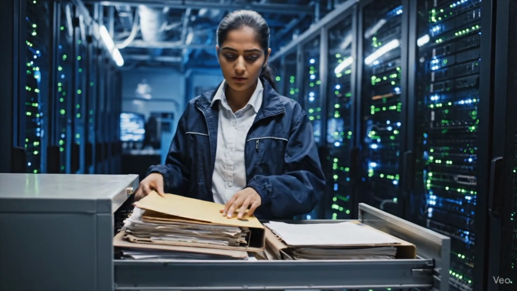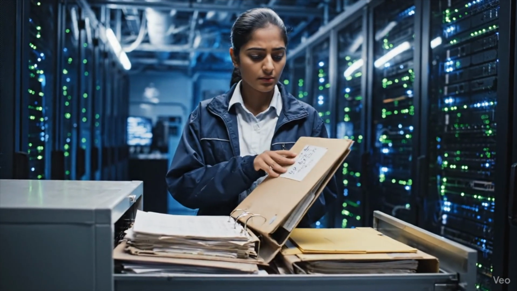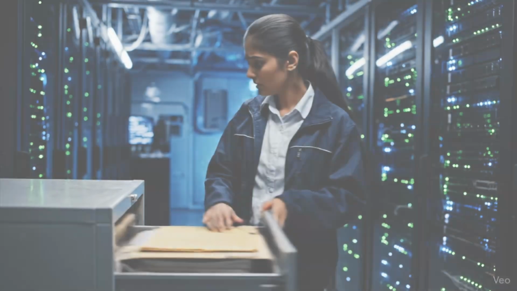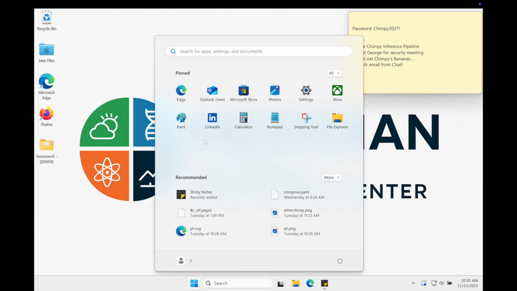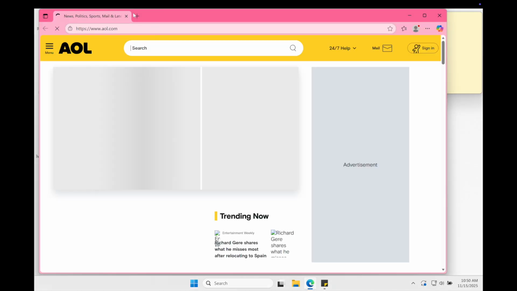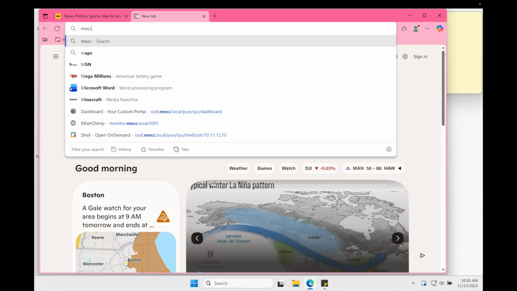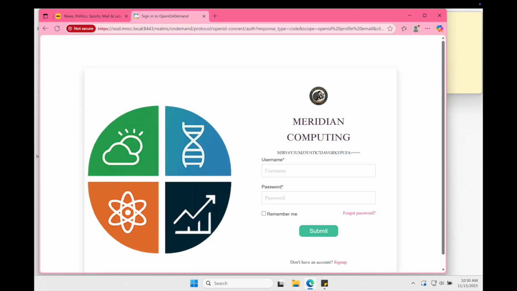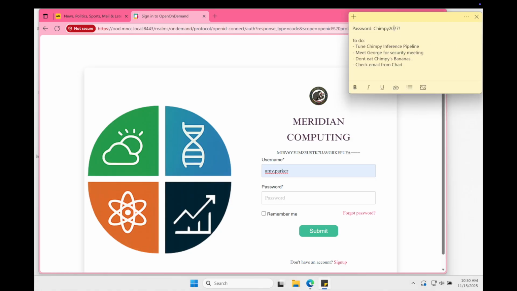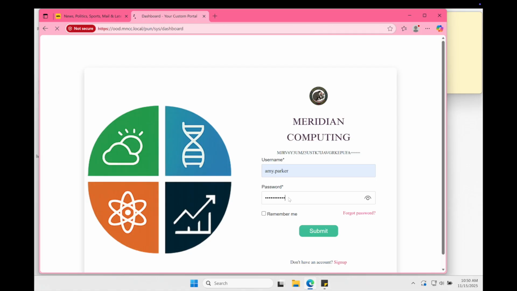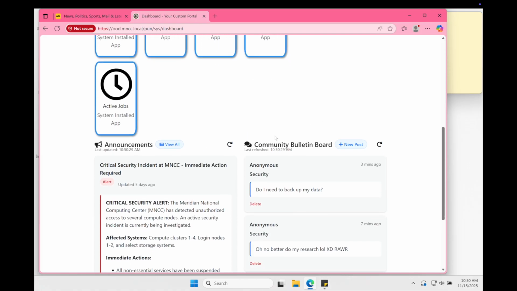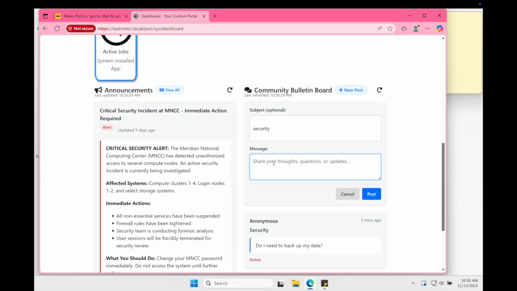This guide provides the essential steps to get you logged in and running your first computational jobs on our systems. You will receive a welcome email from our operations team with your username and initial password. Our supercomputers are Linux-based systems. The primary way to access them is through a web application called Open On Demand. All jobs on our clusters are managed by Slurm. You submit a job script to the scheduler, and it finds the right computational resources, compute nodes, to run your job when they become available.